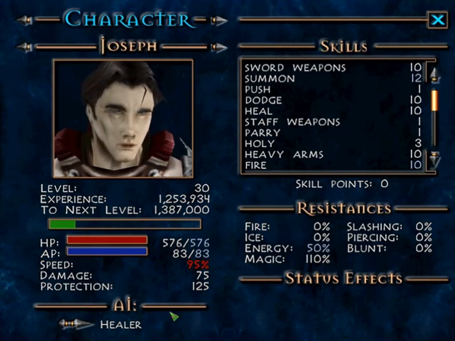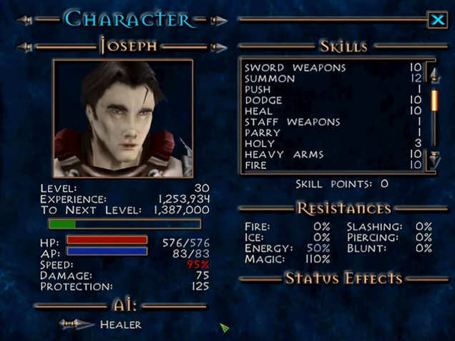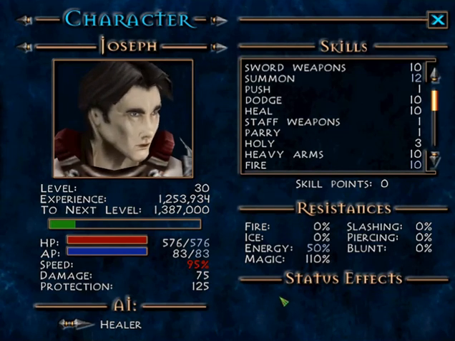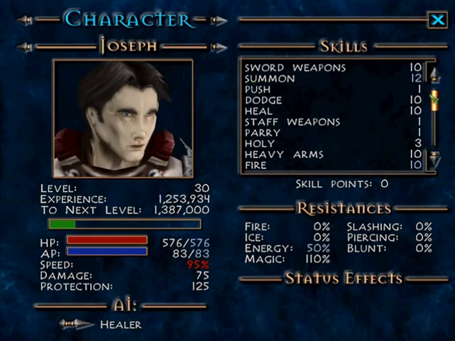His AI is set to healer, because it's good to have a backup healer, and I can just maybe summon the spirits of Lahara and control it, go to town and stuff, while Joseph and Rosalind deal with healing. Also, you can see the resistances here. Okay, let's just look at the skills here first.